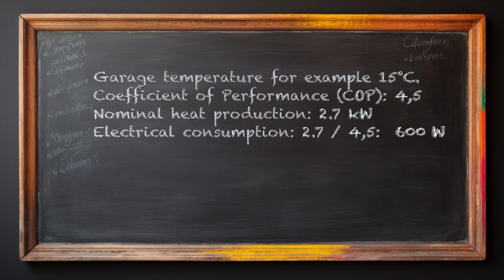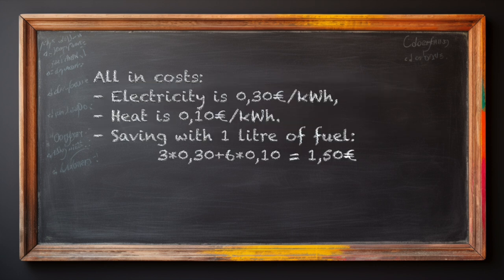If the temperature in the garage is 15 degrees Celsius, that is a piece of cake for the heat pump — it will reward you with a COP of 4.5, giving its nominal 2.7 kW of heat with only 600 W, good for a room of about 4 by 5 meters. If you compare the costs of heat and power from the grid with your self-made heat and power per kWh, you get in this example 1.5 euro. Compare it with what you pay for a liter of gasoline — it will be close to break-even in Europe, but in the USA gasoline costs much less. Tell me in the comments what you calculated. Anyway, there is no price for freedom.